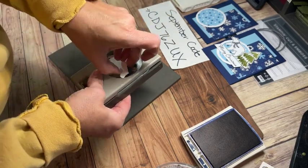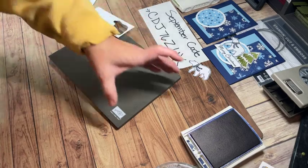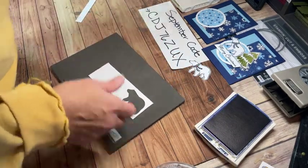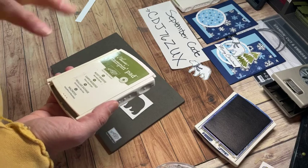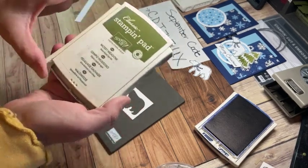I've sold a lot of these punch bundles, and the paper that I showed you coordinates as well as the very beginning of the catalog has that Walk in the Forest paper that coordinates, and that has not sold out yet either. So that's good news. So I feel confident when I show this that nobody's going to get mad that something has sold out yet. I say that like in 5 minutes it could be gone.